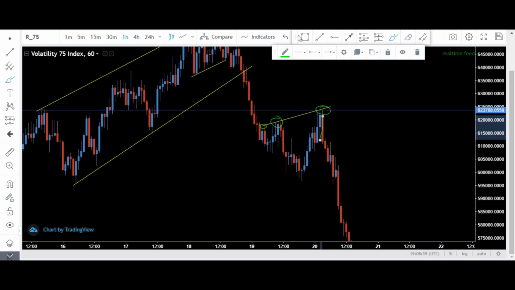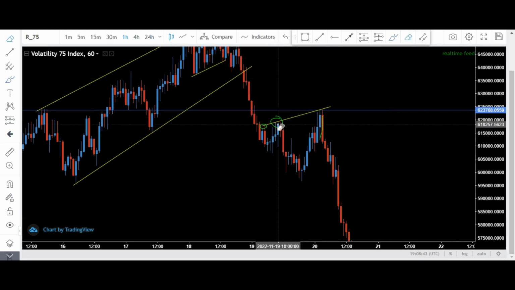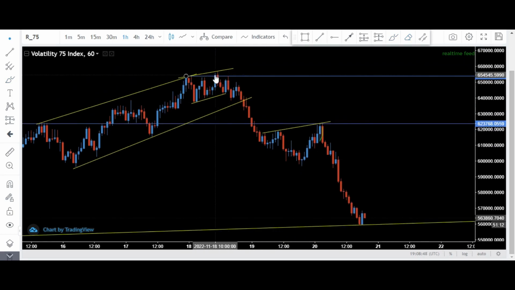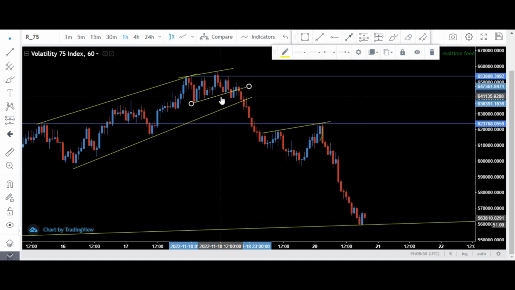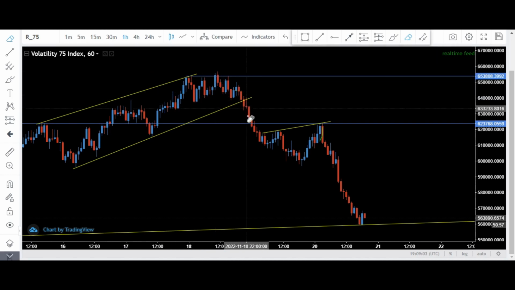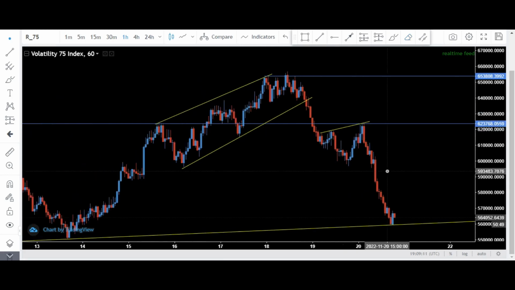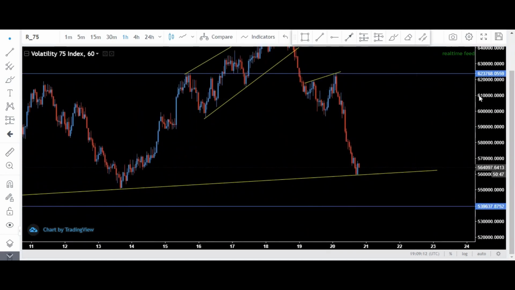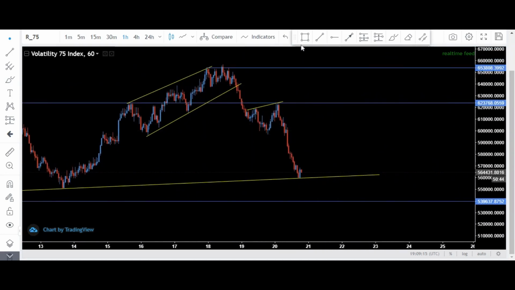So you can see that this is very massive, and I want you to be looking out for this kind of pattern. So you see that even if you're not able to get it at the top here, you could have still gotten it at the breakout here. If not, gotten it at the breakout of this bigger pattern that we are looking forward to. Okay, and if not that breakout here, then still here there was another pattern that could have still looked for 1, 2, 3 on the third touch. You enter and still maximize this move to the downside.